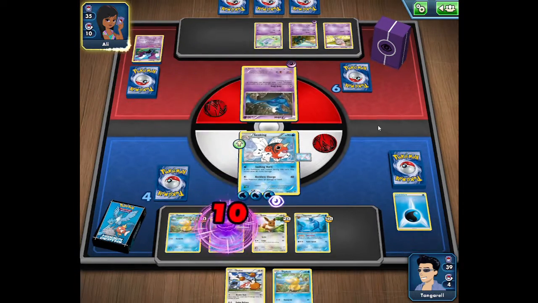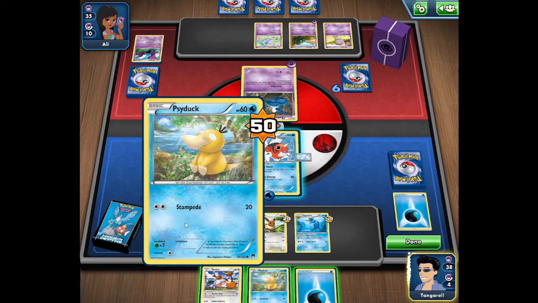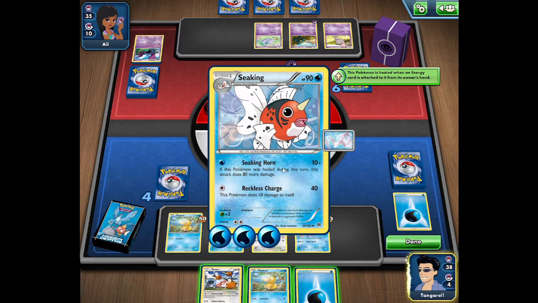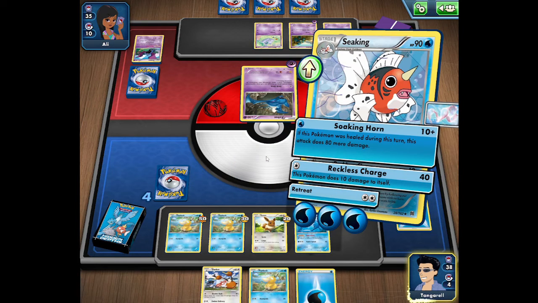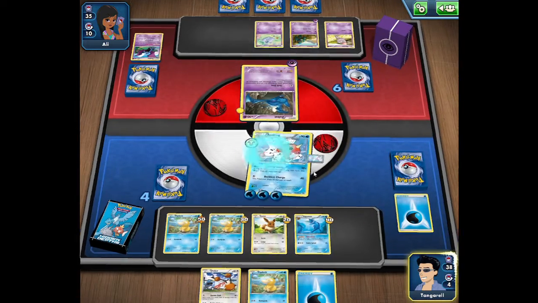Now he's gonna kill Psyduck? Why didn't he kill Psyduck? Seriously, he was one damage counter away from dying. Why did you not... Alright, the opponent is just giving me the game again. I'll hold off on that. Hold off on that. Go ahead and do a Reckless Charge to put some damage on me that I can heal off.